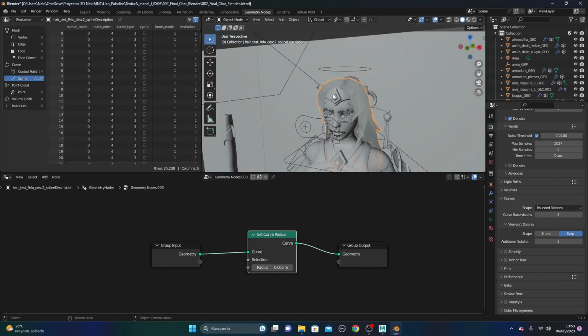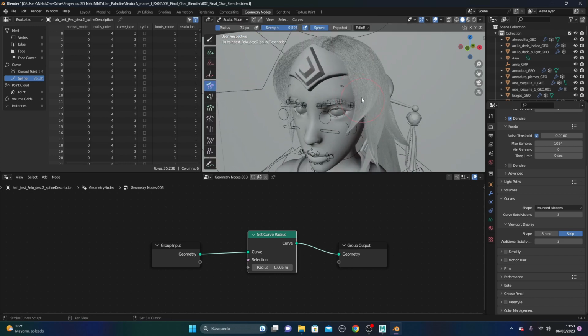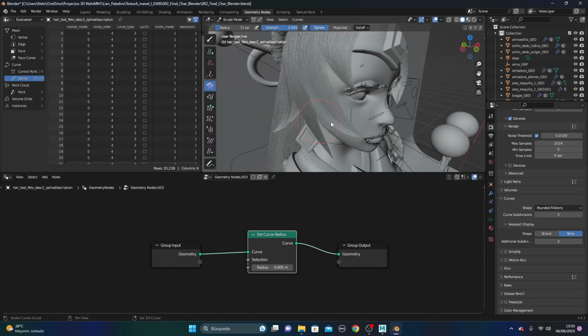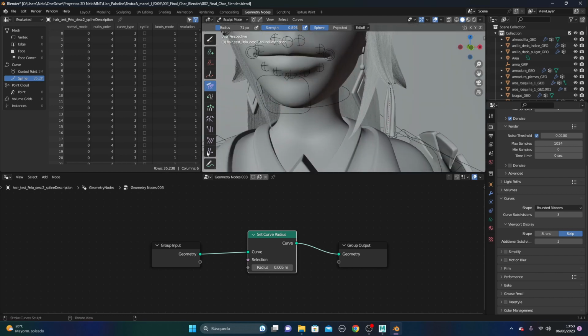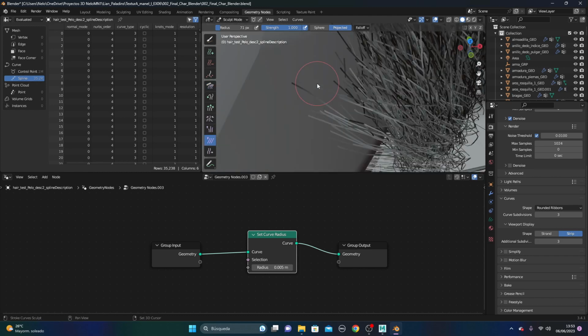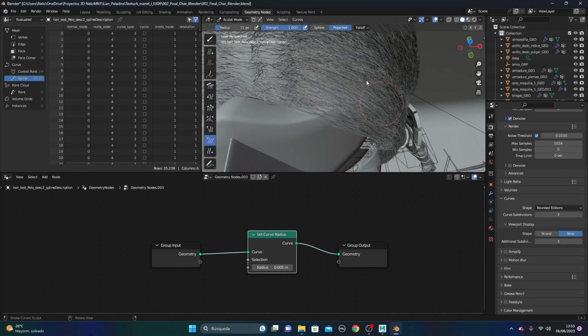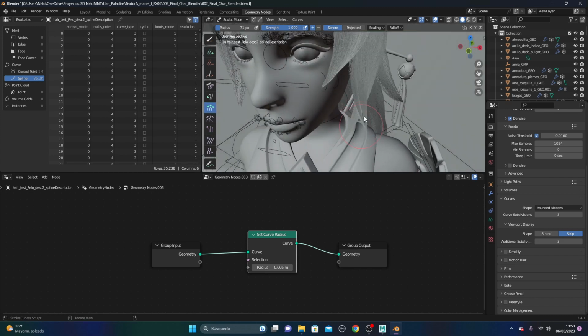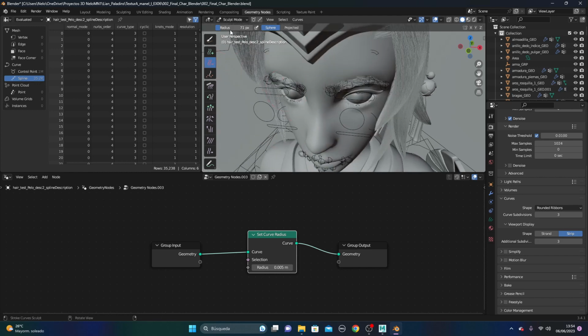The other positive thing about working with curves instead of geometry is that you have the sculpt mode here, which will help you a lot because you can adjust your hair better with those tools. You can move it, you can smooth it too. If it's too noisy, you can smooth the hair. You can grow it. There are a lot of options that will help you a lot.